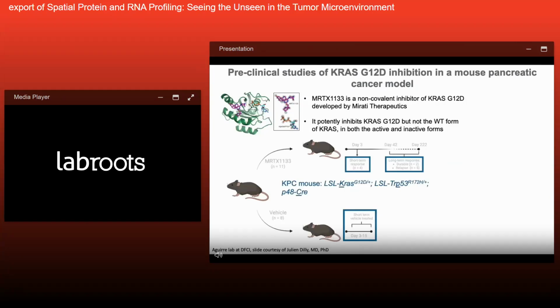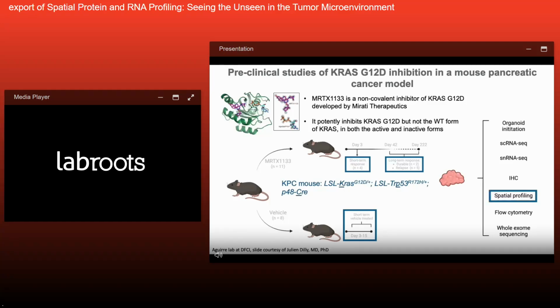And in this study, we treated the KPC mouse model, which has an activating KRAS G12D mutation as well as a p53 point mutation, and is one of the best studied mouse models of pancreatic cancer. And for this study, we treated these mice either with a short-term course of MRTX1133 or a long-term course, and attempted to identify mechanisms of resistance that allowed tumors, once they had initially responded and shrunk in the mutant mice, to then overcome being treated with the drug and to then regrow and ultimately kill the mice. And so when these mice ultimately died from their disease, tissue was taken from the mice and used for a broad variety of analytic approaches. And for what I'll show you today, I'll focus on the spatial profiling data.